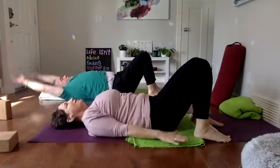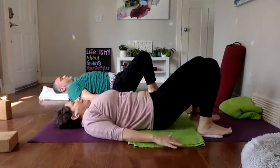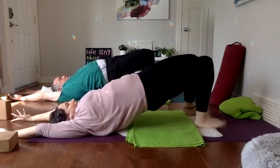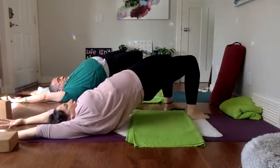Maybe arms come down or they stay over your head. Okay, so second side. Exhale. Inhale, start your lift. The arms come over your head. And then heel toe your feet to the left. And then once you get to the left, you know, you lift the hips. You know, push the right knee away a little bit more.